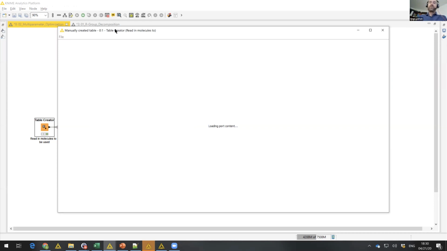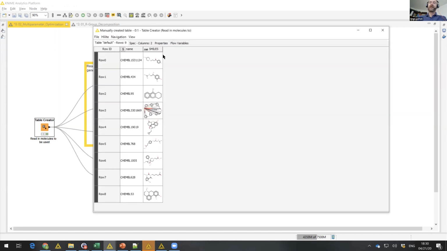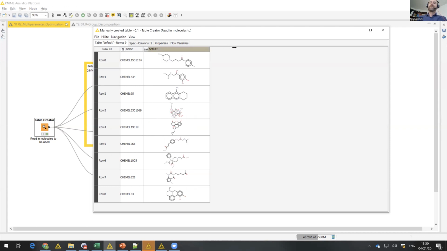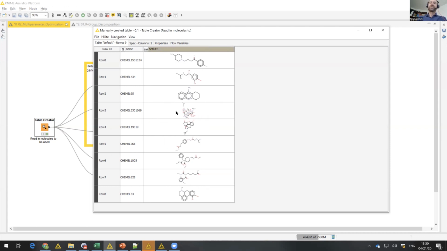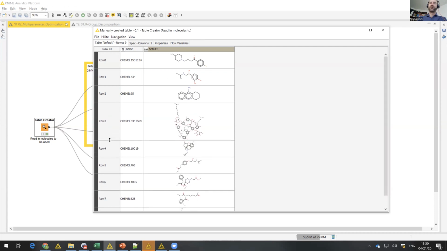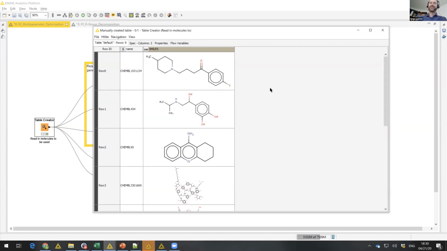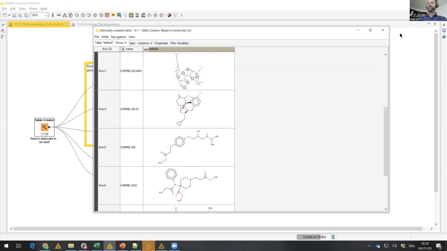This is my input table, which will eventually show me that it has ChEMBL row IDs and the SMILES column. The reason it took so long to load is that this molecule, the one in the 4th row, is an absolute beast. I shouldn't have picked something this horrible to include in the demo because it really challenges all the software. Anyway, that's there. It is what it is.